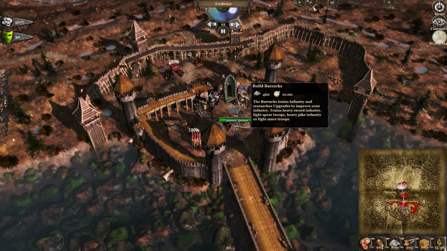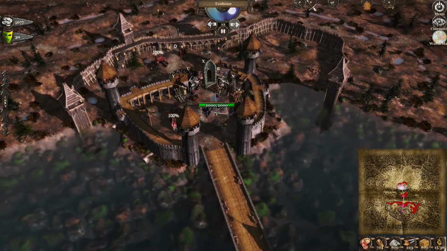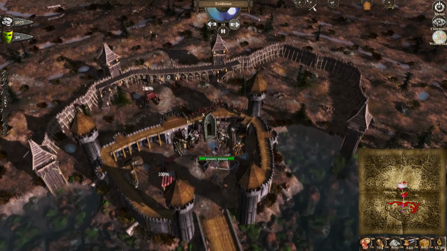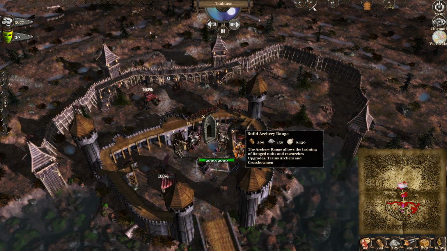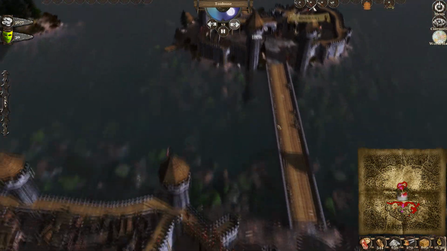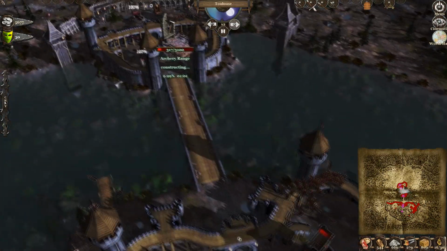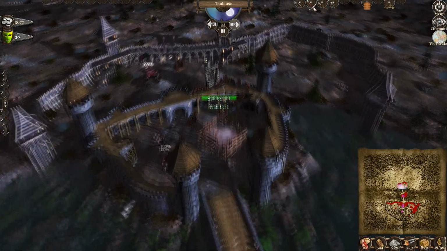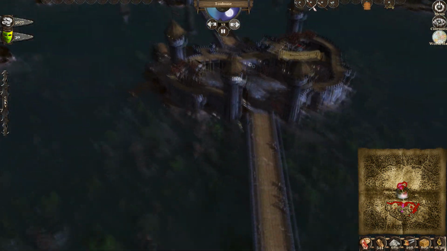We don't build archery range stables. I'm a bit inclined to build another archery range up here, because this is the area where we're going to do most of the killing, and our archers die quite quickly. So I think what I'm going to do is build a second archery range there. And the idea is that this archery range will provide any frontline defences. Not that the AI is going to attack, but you never know, guys, so it's worth having.